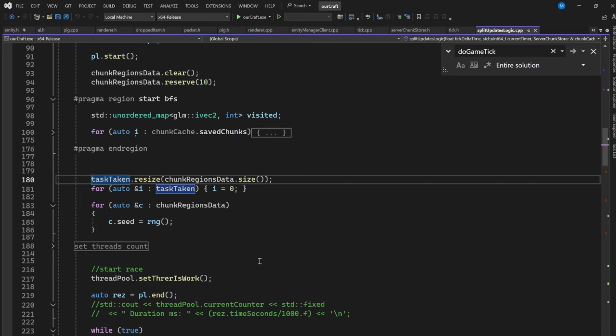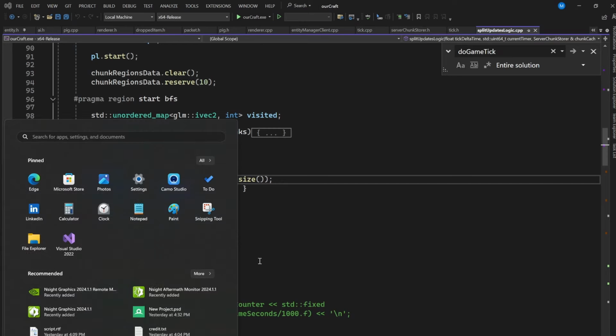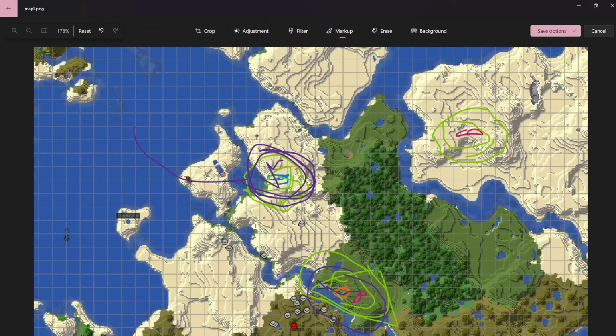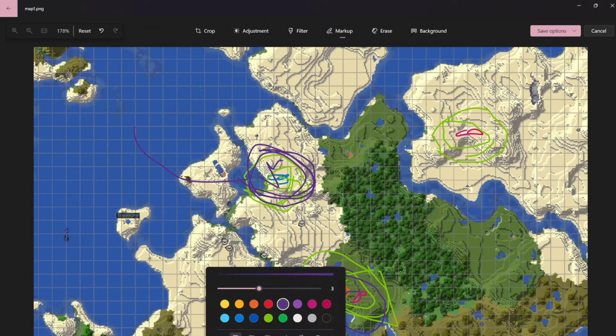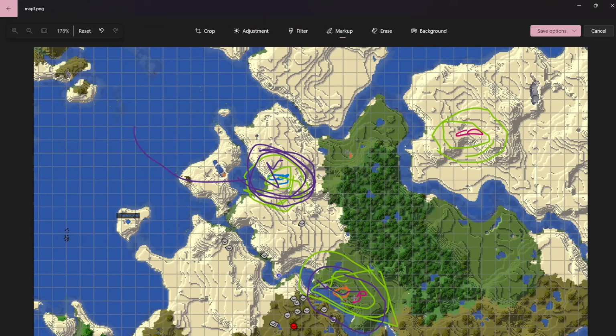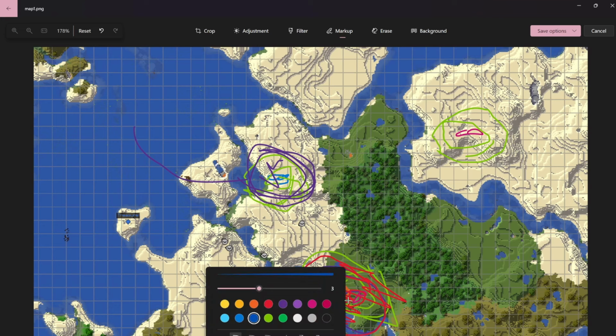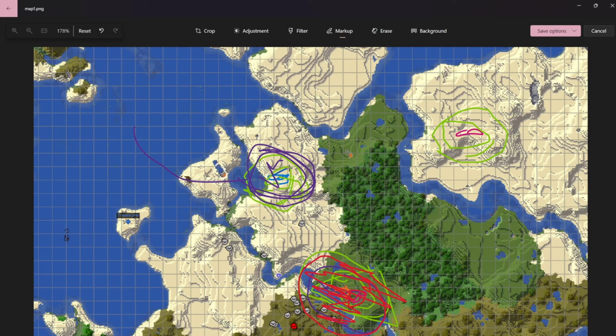Yeah, I just wanted to ask, what do you mean by BFS? BFS, breadth first search. Okay. Yeah, basically just a coloring algorithm. I just take the first chunk in the array, I do a BFS. So I look at all the chunks here, I mark them, I put them in a bucket. Then I take the next chunk, which was not already in a bucket, like this one. I also look at all of the neighboring chunks until I run out of chunks. Then I take the next remaining chunk, until I put all of them in a different bucket, or color the regions. Yeah, exactly.